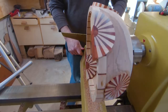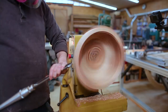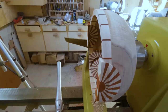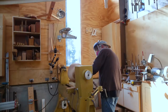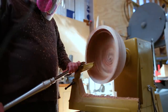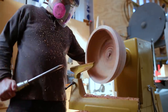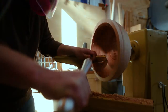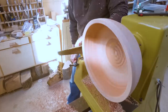I've gotten a lot of comments about starting with a bowl blank and adding inserts until the bowl blank is completely gone and the entire bowl is inserts. This has actually crossed my mind, and doing this project I'm realizing how difficult it would be to keep a circular form within the glue-up as you continue to add inserts. It wouldn't be impossible — it would just take a lot of planning and careful systematizing so you don't end up so wonky that you can't find a circle to turn. But it would be really cool to see a patterned piece that makes the entire form. With this one I started with the outside, then worked on the inside.